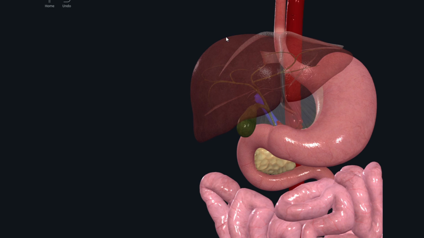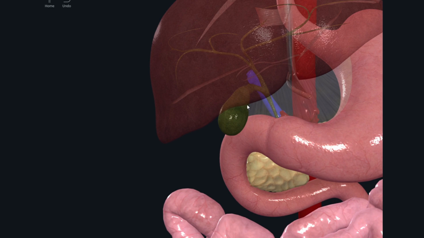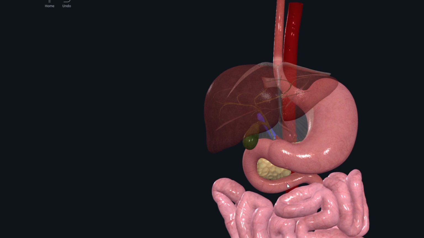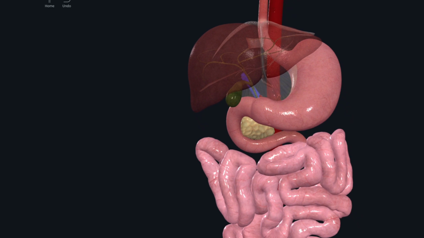If we look at the atlas here, we can see much more clearly that it lies posteriorly to the gallbladder. Then we have the right lobe of the liver, and here there is going to be the greater omentum. We know that the peritoneum goes like this, and then it folds itself and attaches itself. It needs some attachment. So the attachment is of course onto the duodenum. So we have to consider that.